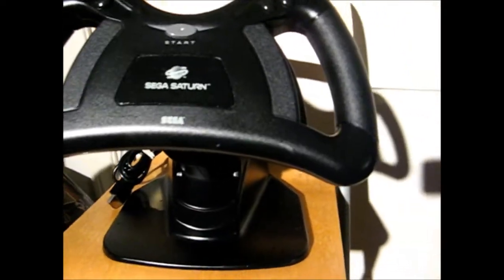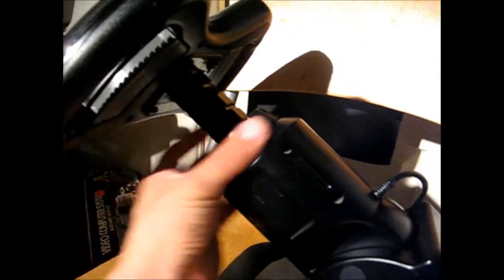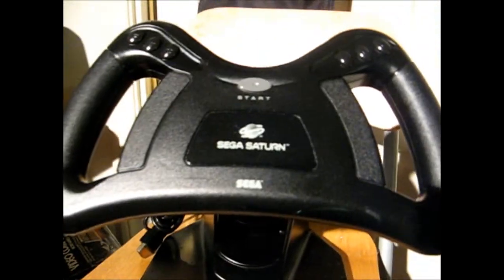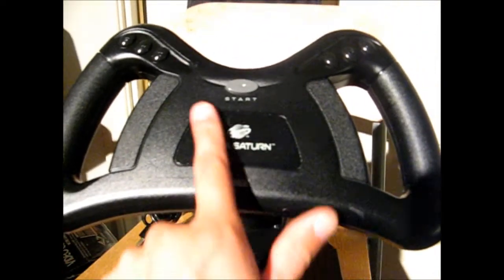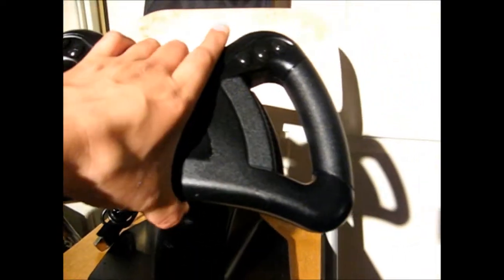Stopped at Goodwill and picked up this monstrosity here. This was 5 bucks - it's the Sega Saturn flight stick, or I'm not sure what it is, but it has paddles on the sides. It's got some buttons, it turns. What's really cool about it is the neck goes in and out by just screwing this, and you can unlock this and the whole thing moves up and down. This is going to be awesome when I pick up virtual racing or something really cool. It's really clean and in mint shape - really shiny. So this is only 5 bucks, that's a pretty cool pickup.